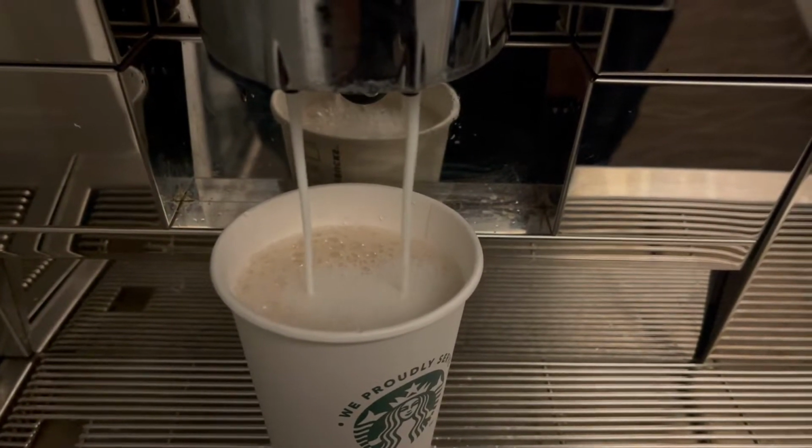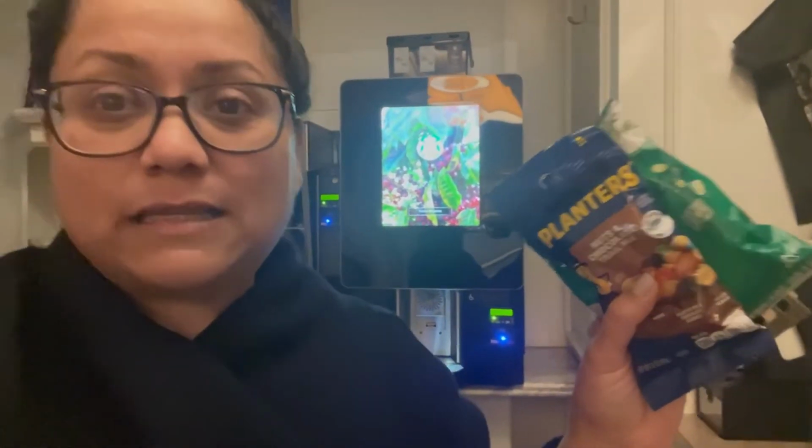You can see over here. So now the lady here, I asked her, and she said she'll go and check if they have it elsewhere. So she's going to get me some hot chocolate. I'm going to get some chips and some trail mix, some nuts. And hopefully after that, I'll get a dose of tryptophan, serotonin, melatonin, whatever it is, to help me sleep.